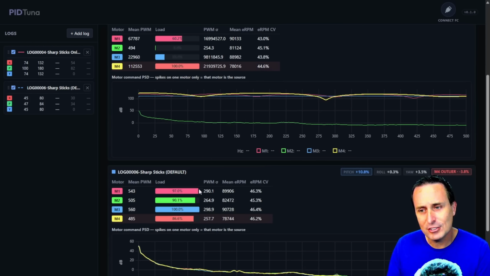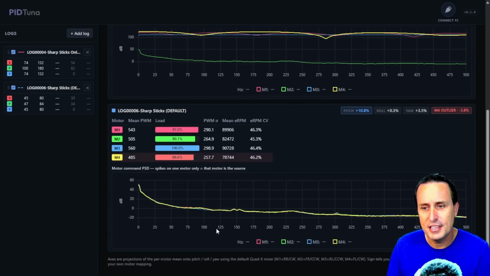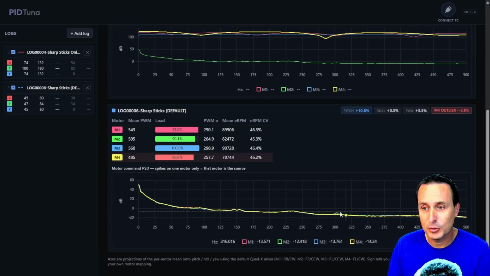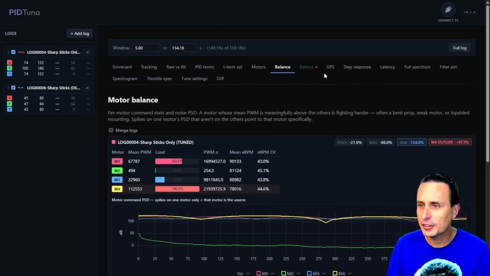Motor balance tool. Now, this is off on this specific log. You can see here, it's on this top log here. I don't know why it didn't pick this up correctly. It's not that out of balance. This is more closely accurate. It does do a better job. I don't think it was this tool.